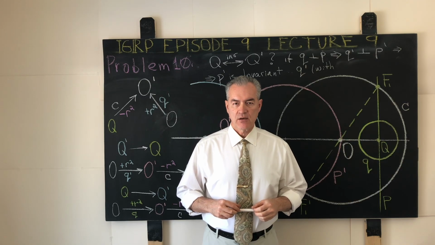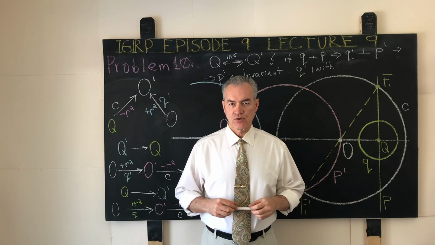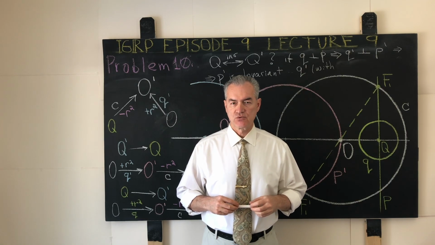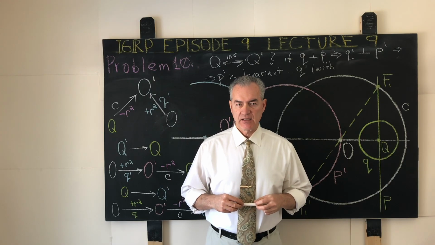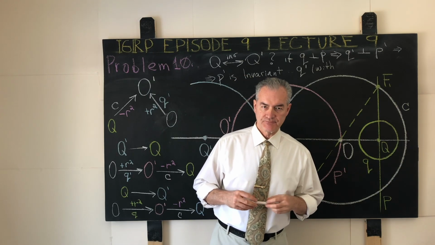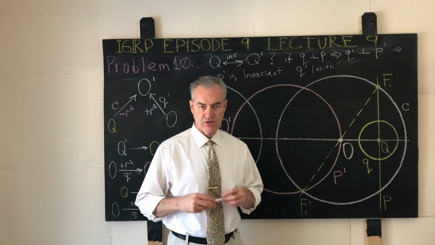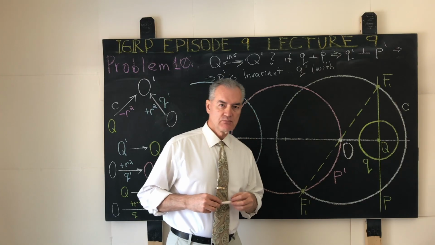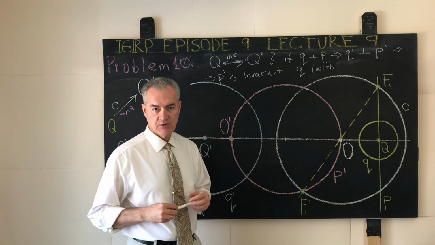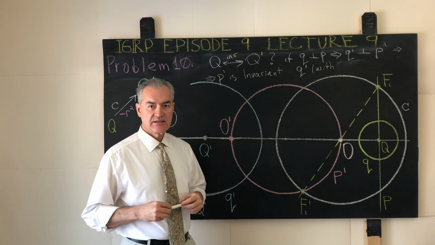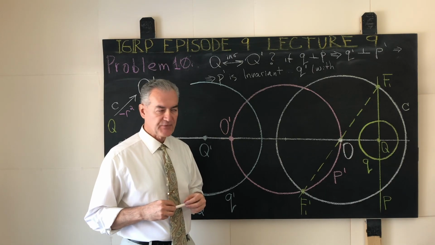If you understood how the problem number 10 can be solved in case when the power of inversion is positive, then you should be able to solve this problem in the case when the power of inversion is negative on your own. And because we went over the solution of the previous case in great detail, I will move through the solution of the case when the power of inversion is negative slightly more expediently.